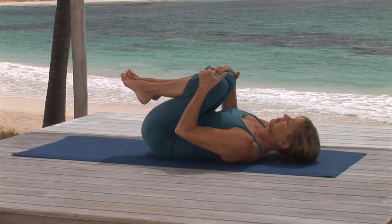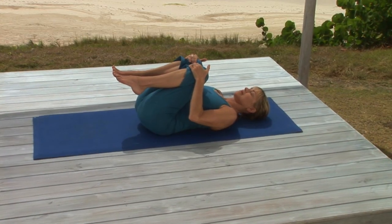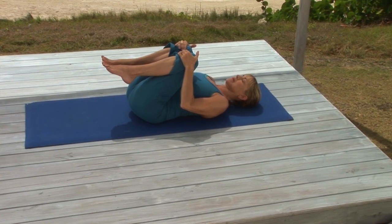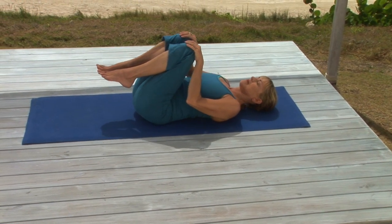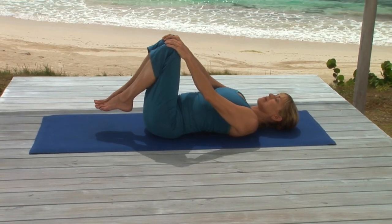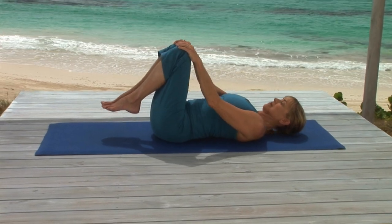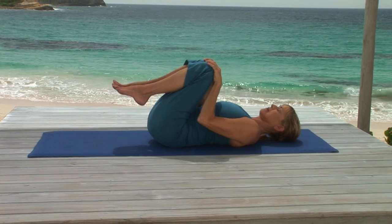Lie on your back for a pose I call wave breathing, an exercise that helps coordinate breath with movement. Breathing in, gently push your knees forward over your hips. Just a normal breath, not a deep one. Breathing out, pull your knees back to your chest. Continue at your own pace.